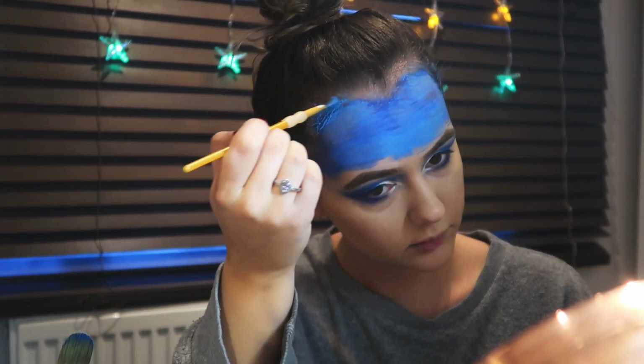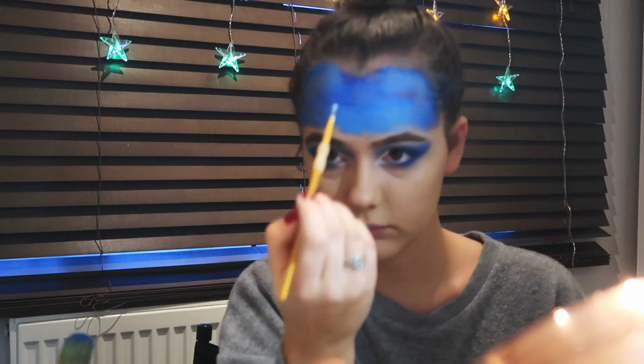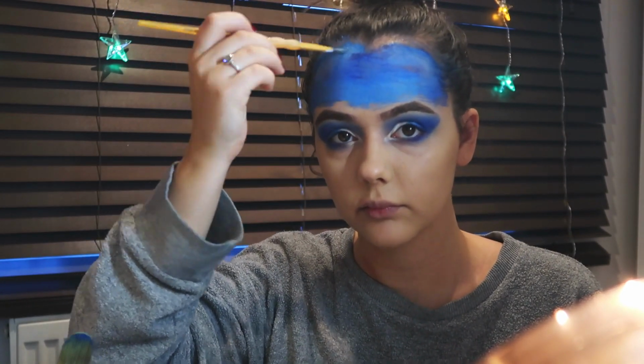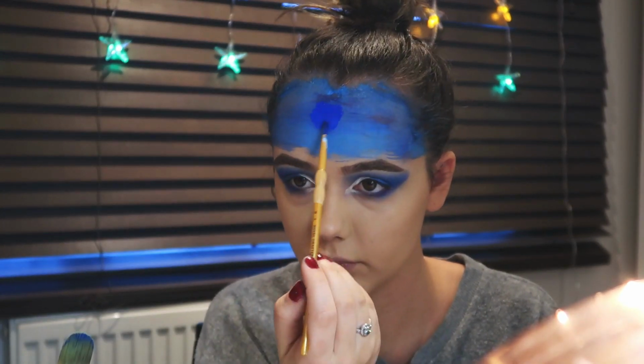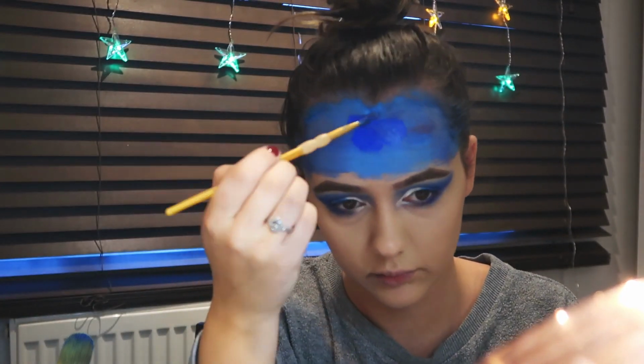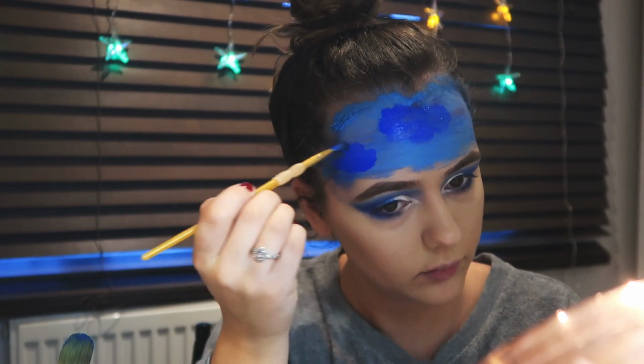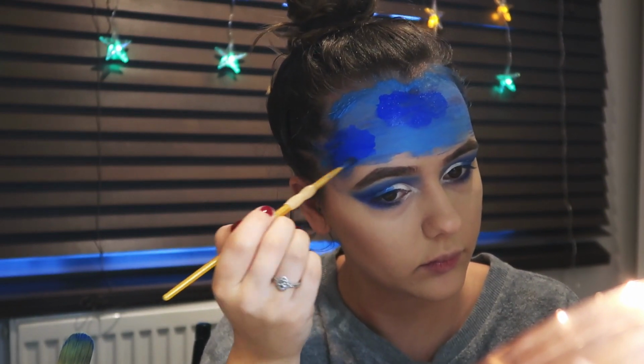Right, now the paint's done, so I'm just dipping into blue again and just going through on my hairline and just filling in all the space. Adding a deep blue for some sort of dimension that we're going to have going on later on for the scenery, so just applying this again to the edges and in the part of the centre.